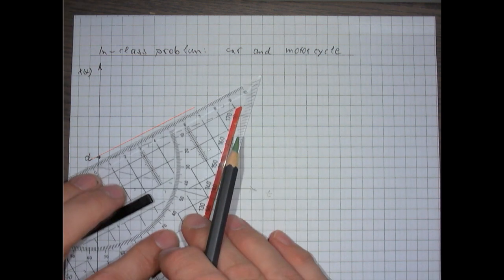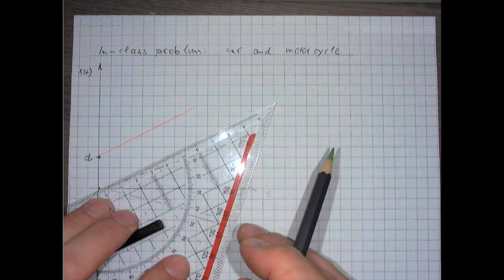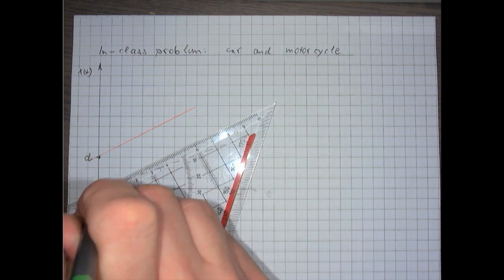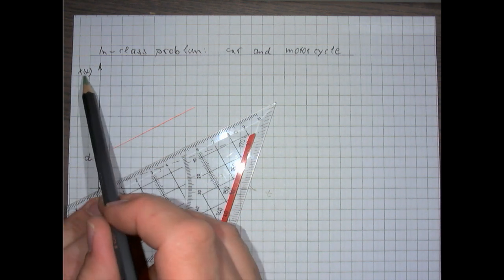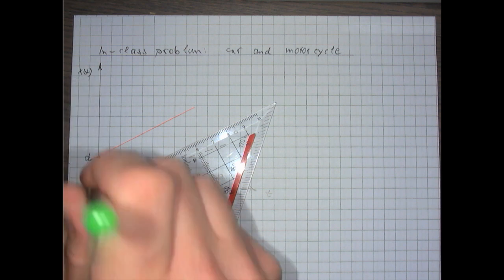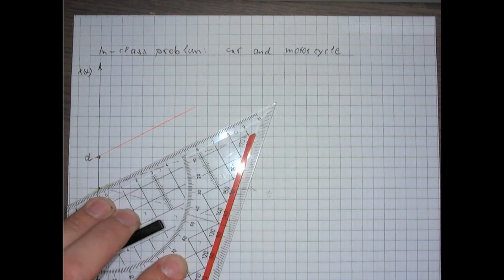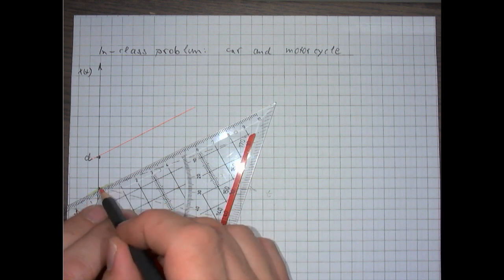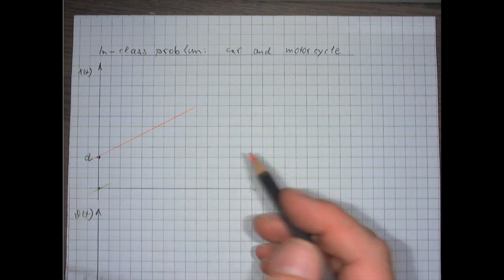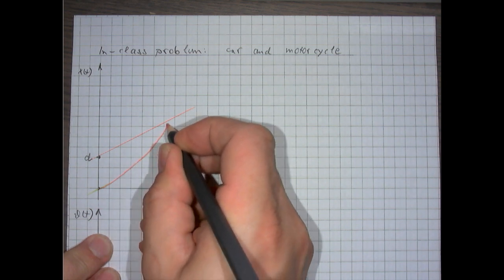Now, in contrast, the motorcycle has also an initial velocity, but it does have an acceleration. So at t equals 0, when you draw now a parabola, since you have an acceleration different from 0, you do have an initial slope here. Remember when we were drawing this in class. So you sketch this like this here, and you draw here two parallel lines, because the initial velocity of the motorcycle is exactly the same as the car. And then relative to that straight line, you're sketching here a parabola.